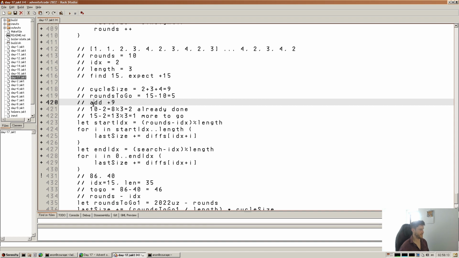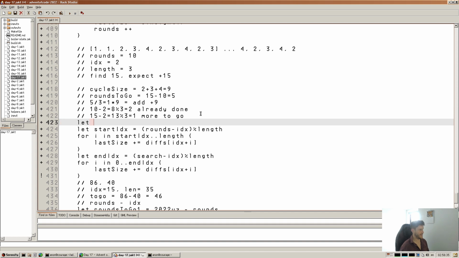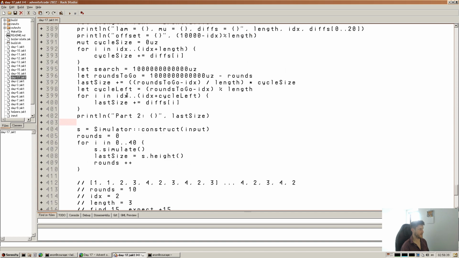It was something like 5 mod 3 equals 2, 5 divided by 3 equals 1, and then add times 9 equals add 9. Right, so it's this kind of thing here.